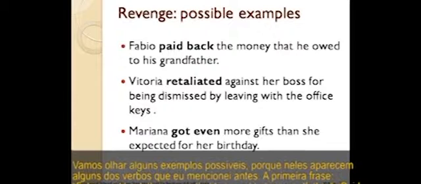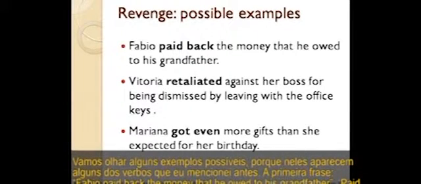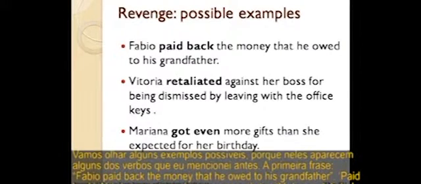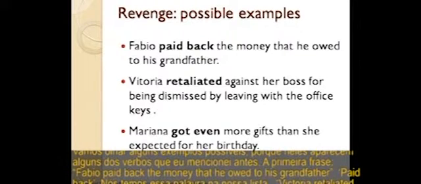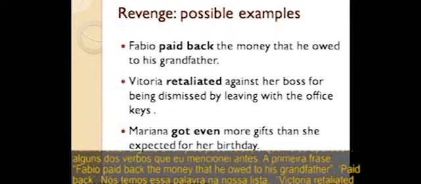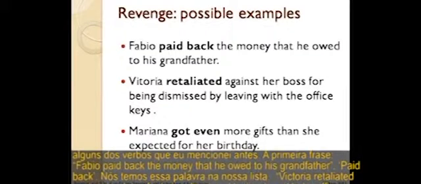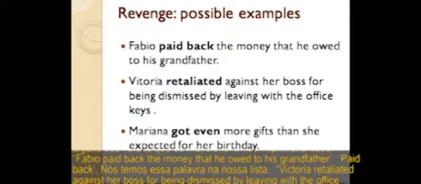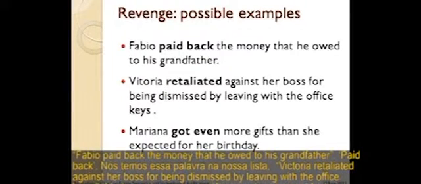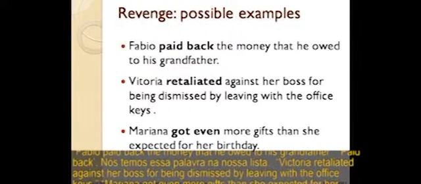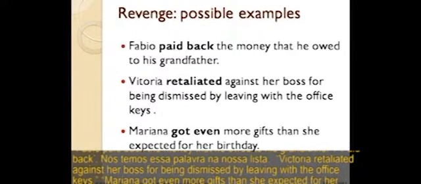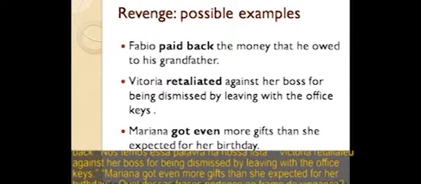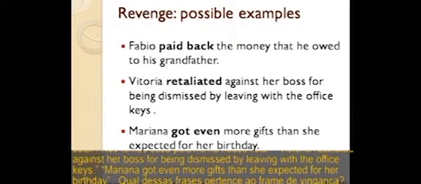Let's look at some possible examples, because these examples have instances of some of the verbs that I mentioned previously. The first sentence, Fabio paid back the money that he owed to his grandfather. Pay back, right? We had pay back in our list of words. Vittoria retaliated against her boss for being dismissed by leaving with the office keys. Mariana got even more gifts than she expected for her birthday.